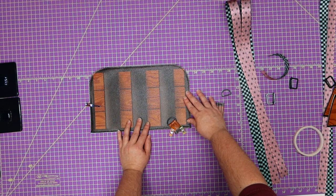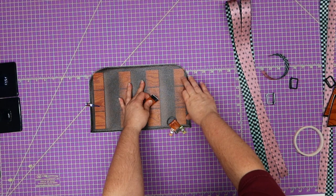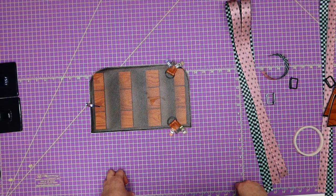And then on the other side, I'm going to take my D-ring and place it on there like so. And then lining it up on my board, 1 inch from my bottom, I'm going to put that D-ring right like that. The next thing that I'm going to do is go to my sewing machine and base stitch those in place. All right, so I have got these all base stitched in place.